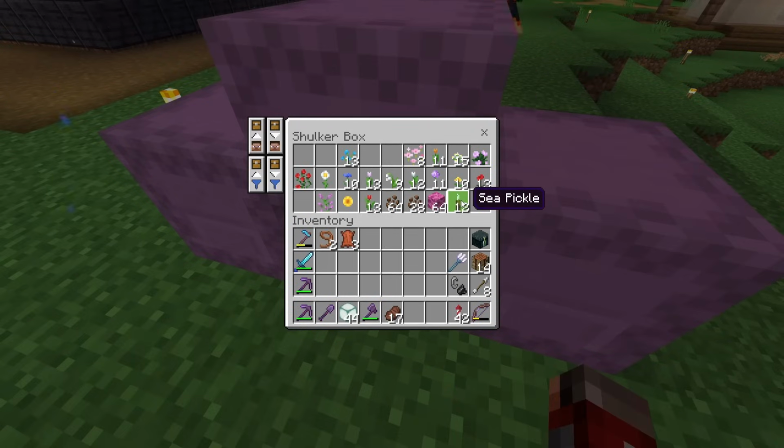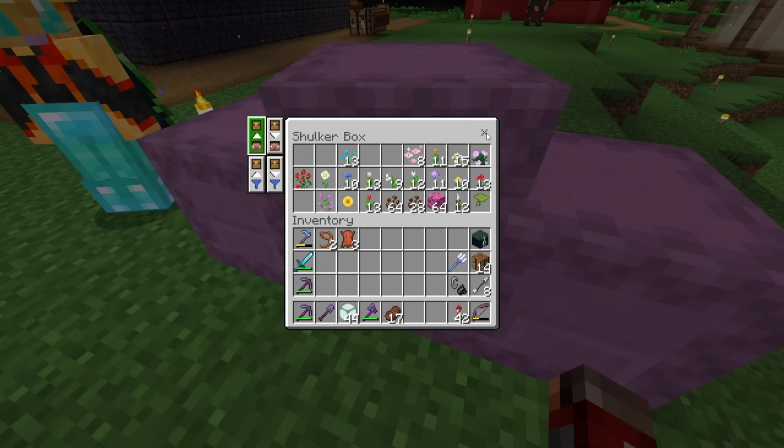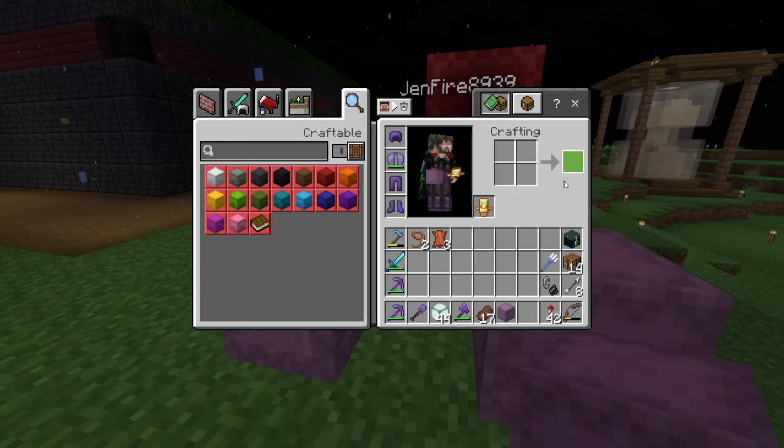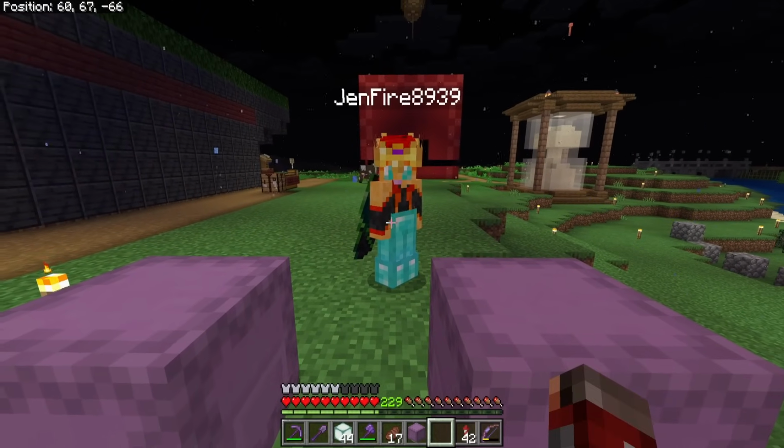I don't need the sea pickle. Well, I do need to make a pickle farm too, don't I? And I need to make a cocoa bean farm. And I need to make a dye farm. And there's no cactus there. Right. Okay. Right. So, if you give me this, I will give you a bunch back in return, potentially later today. I just used cactus to make a cactus farm.